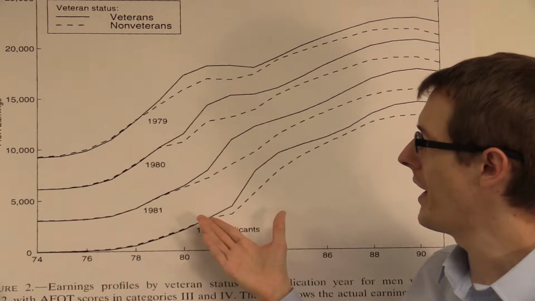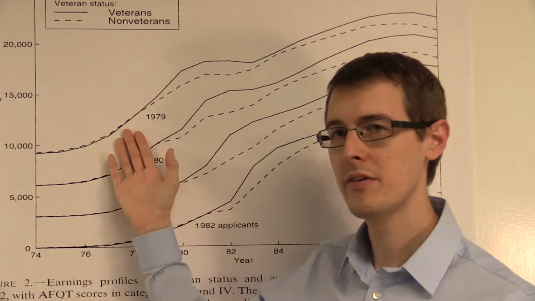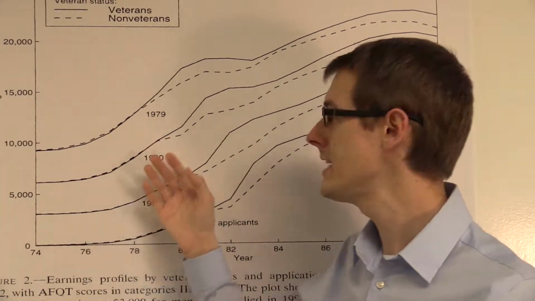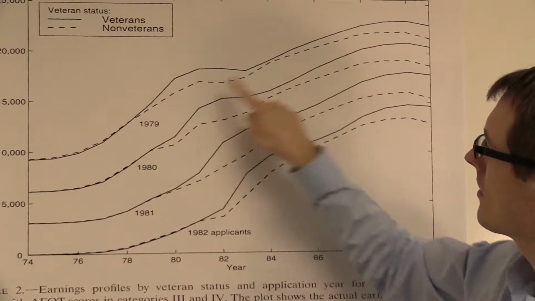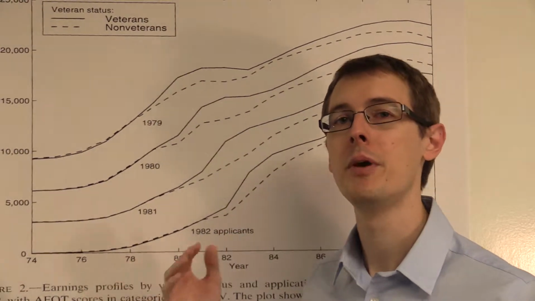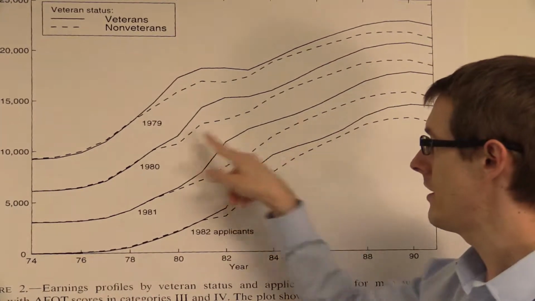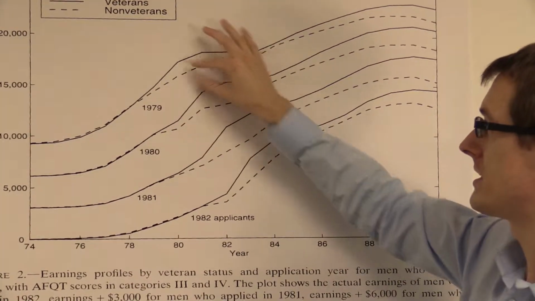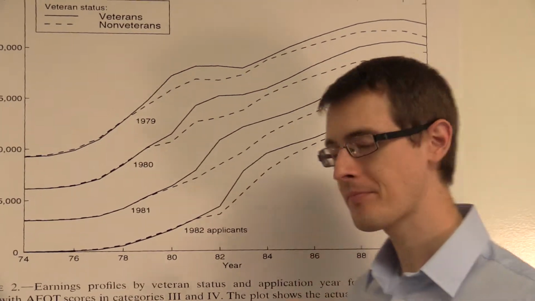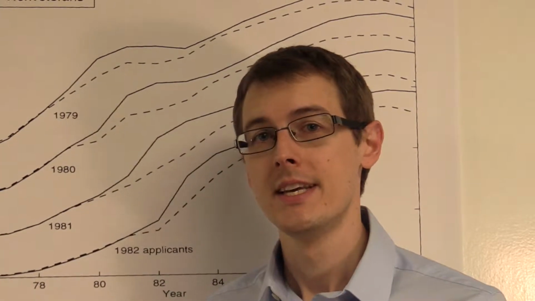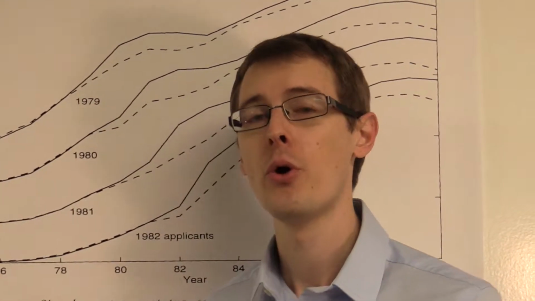So the main takeaway is that we can see for each cohort of applicants, the people who enlisted in the military made more money than the people who did not enlist in the military. Okay, there's this gap that we see in earnings over the lifetime. So the big question is, is that a causal effect of joining the military?